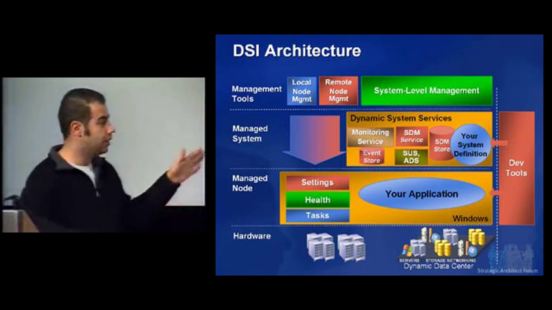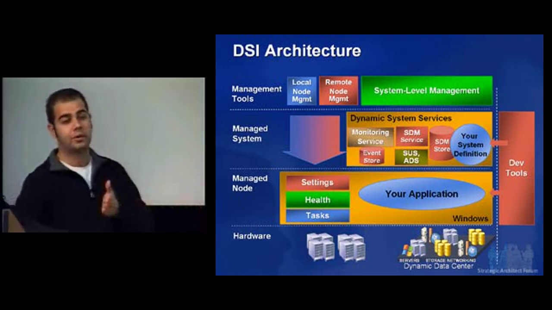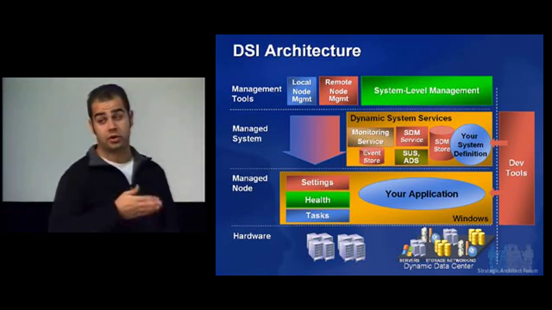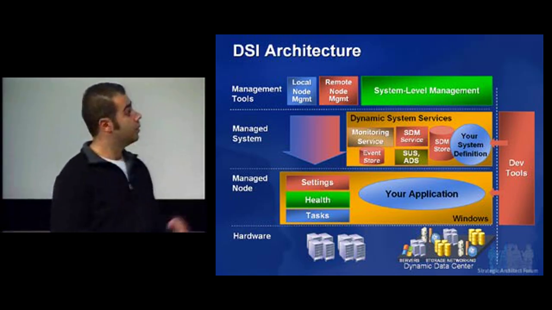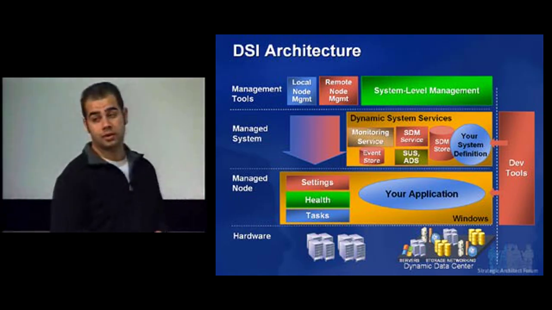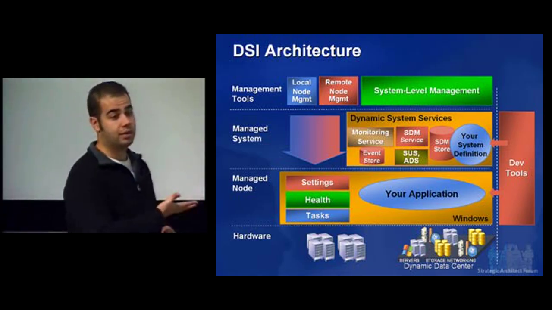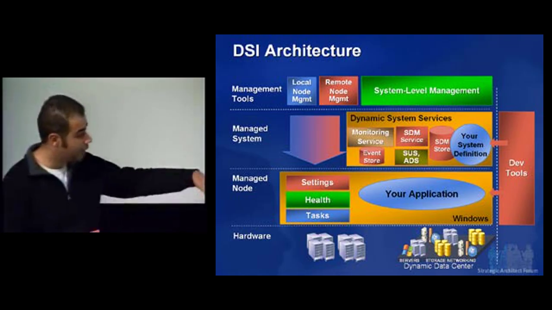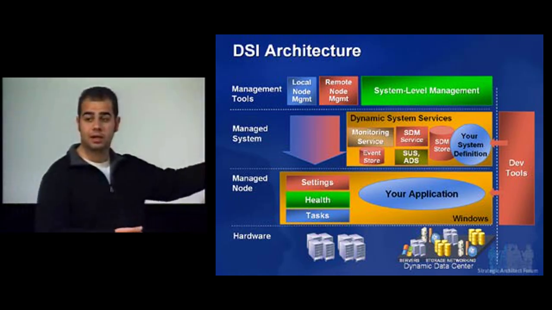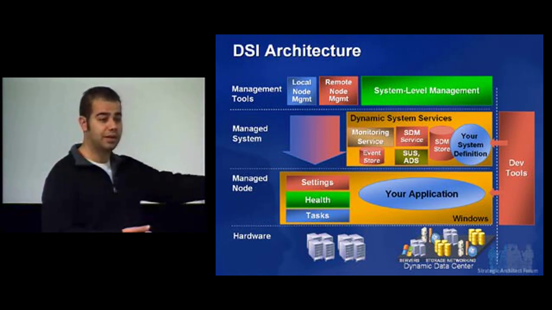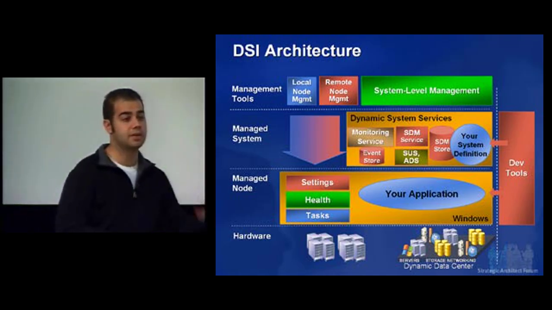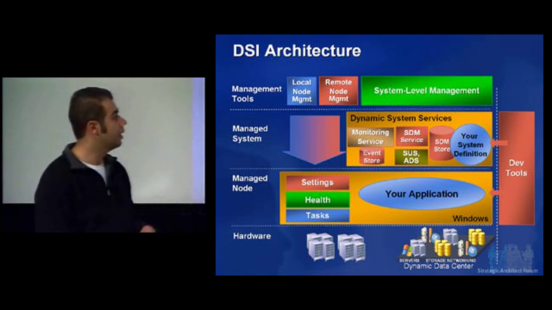We're approaching this... I mentioned we have a DSI roadmap, and there are a number of things that are going to show up at different stages. We're taking a two-pronged approach. We're coming at this from the bottom up, and we're also coming at this from the top down. From the bottom up, you'll see us working on the dynamic data center. You'll see a lot of work on hardware and making sure we have better hardware for the future, working with our OEMs and others to ensure that.